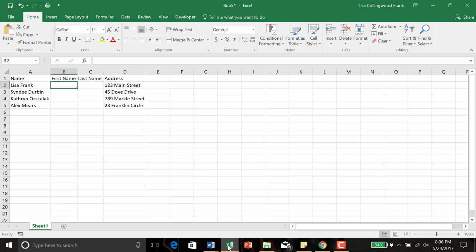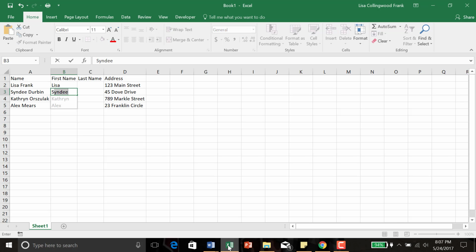So what I need to do is in column B, I need to break apart our names and list our first names, and then in column C I need to break apart our names to just include our last names. So what I'm going to do with B2 as the active cell, I'm going to start to type my first name. As soon as I finish typing, I'm going to press the Enter key, and then when I reach cell B3, I'm going to start to type my daughter's name.